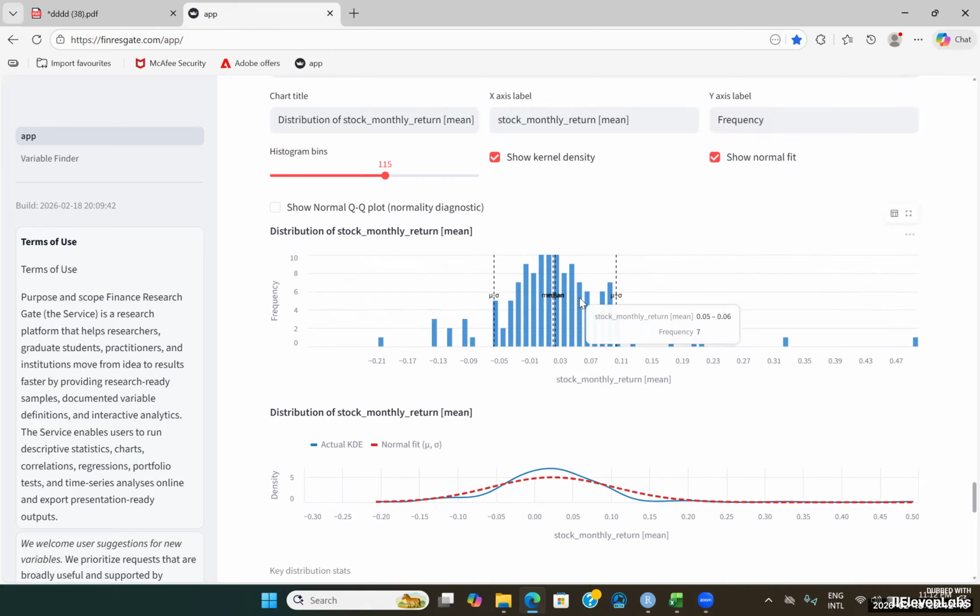For example, consider our analysis of monthly stock returns. We often find that in certain periods, the market might experience a significant downturn, perhaps even a crash. However, in other periods, we could observe a very rapid recovery, which then leads to a sudden and substantial increase in positive returns. So it could simply be a normal economic meaning behind it and not necessarily indicating an error in the process of estimating or constructing the variable.